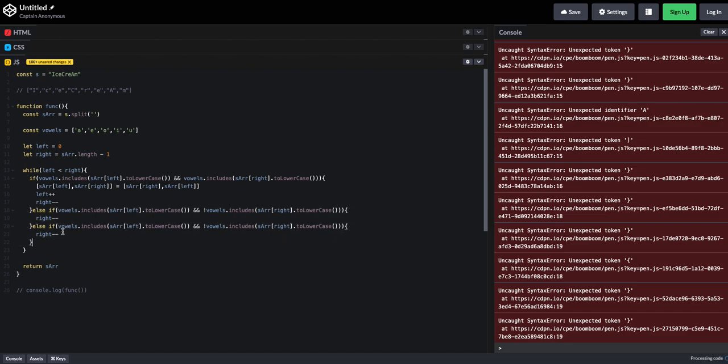So now we can say that is now a vowel and that is a vowel, so left is not a vowel and right is a vowel, then we increment left. Okay. And then we don't really need to do an else if for the final case because there's only one other possibility, that they're both consonants, in which case we're looking for vowels, so we want to increment left and decrement right. And then finally, we just return it. We should be good to go.